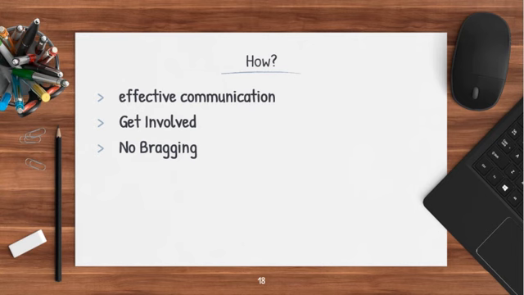The second one is get involved. So it is one thing to rejoice in your successes with a group, but don't act like a superstar. Some people are like this, and that's sad. Doing this will make others regret your personal successes and may create tension within the group. So instead of them being happy with your success, you are able to create tension. You don't have to brag to let other people know about the good job that you have done.